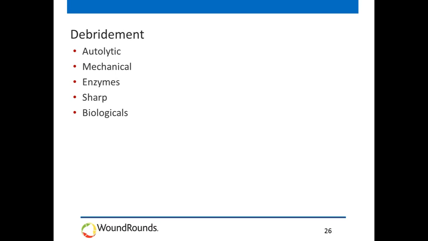Mechanical, use less often. Wet to dry. It can be painful. It's not specific. As you're ripping off the necrotic tissue and pulling it off, you're also pulling off some of the good tissue. You can't separate the two. And you have to do it frequently. It requires frequent dressing changes. Sharp and surgical debridement is the fastest way to a clean wound bed. It will trim away the necrotic tissue using sterile scissors. It can be done bedside. Very effective to jumpstart the wound.